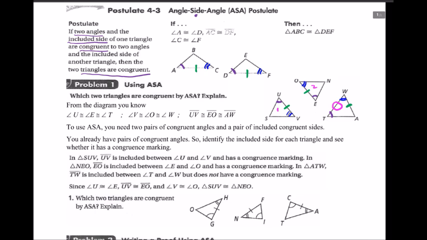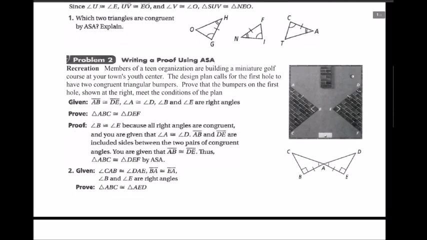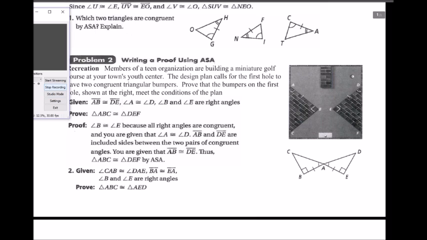to make them congruent. So we could write triangle, how do you want to name this one? UVS. I went 1, 2, blank. So I would go 1, 2, blank on this one, EON. Or any order that you want on that first one, just make sure the second one matches up. All right, it looks like you already have an example of your own to do. So let's pause the video and get to that.